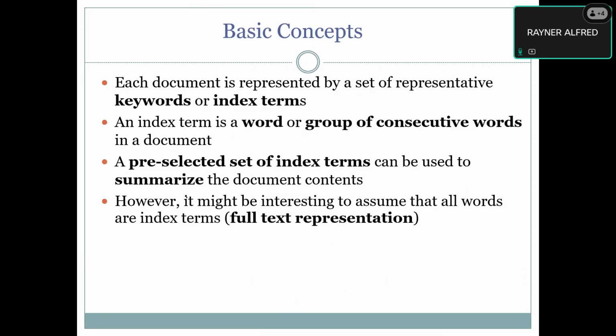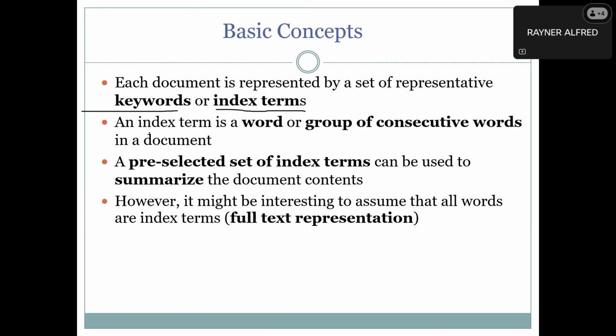Okay. So to represent the document, the basic concept here is that each document will be represented by a set of keywords or index terms. We cannot use as many as possible because it will populate our index list. So what we want to do is choose keywords sufficient enough to describe the document. We do not want so many keywords describing an individual document, because later on the calculation will be very time consuming.